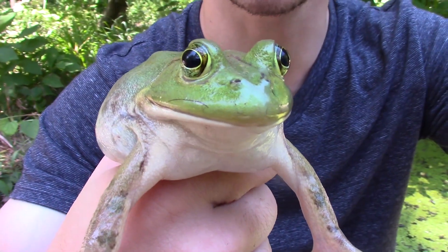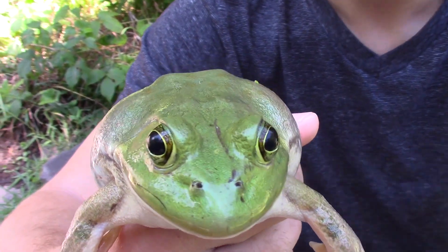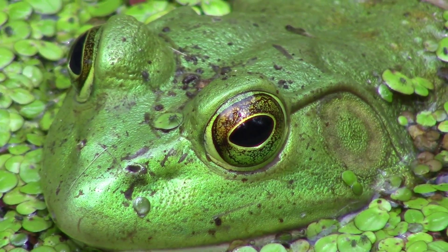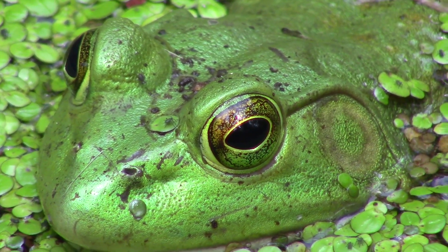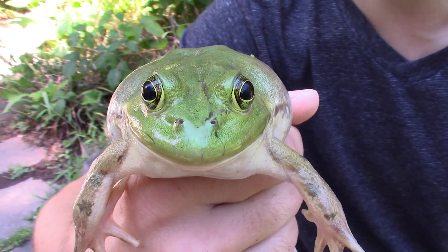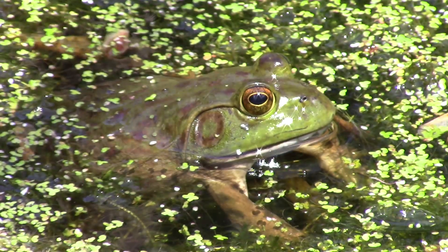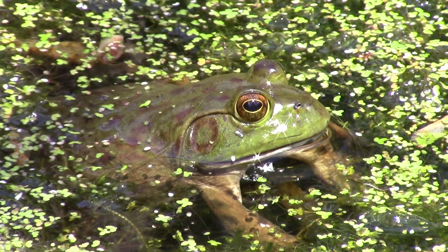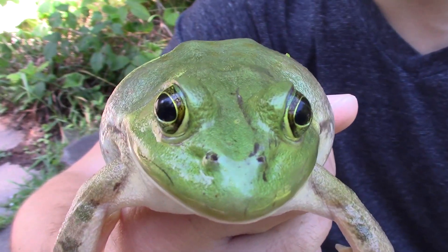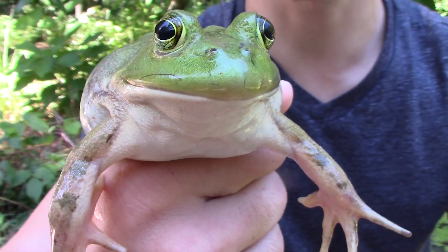Now let's take a look at the positioning of her eyes and her nose — they're right there on the top of her head, and those serve a dual purpose. For one, that gives her great vision; she has a huge field of view so she can locate any potential prey items as well as stay aware of predators. And with her nostrils being on the top of her head, that allows her to just poke her head out of the water, take a quick breath, and sink right back down without exposing a lot of her body, which is another tactic she uses to protect herself from predators.